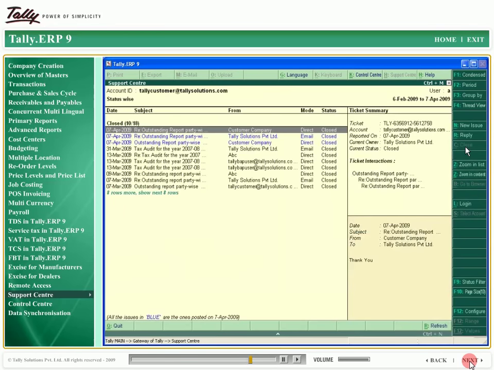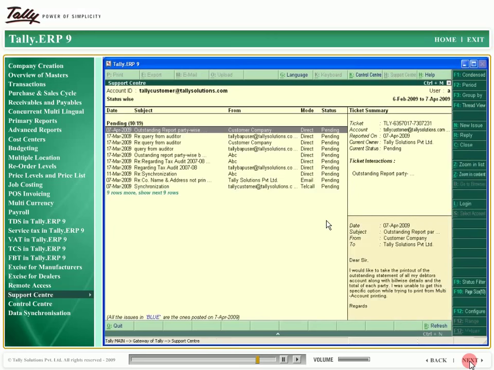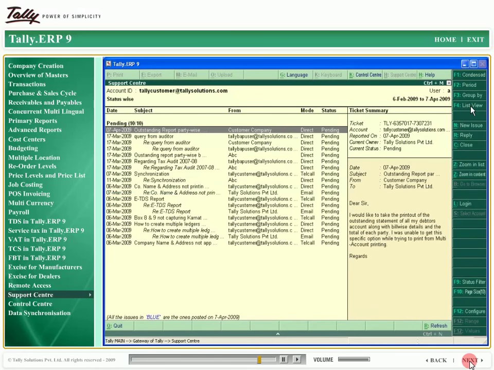You can modify your view of the support center by configuring default groupings. Use the status filter and side filter option to list the issues. The thread view option displays issues grouped by ticket numbers where the response and reply cycle is threaded to one ticket number. The combined effect is a better support experience and a faster solution for all issues.